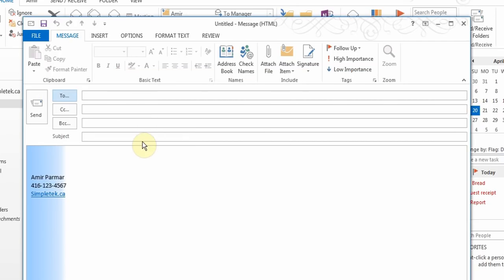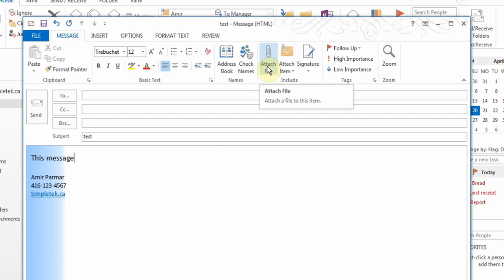Okay, and then you put your subject, whatever, and then this is where your message goes. And your signature showed up, whatever your default signature is, and then you hit send. So that's it. Now some of the other things you should know is how to attach a file. So there is the attach file button right here that you can attach it. I can also change the signature from here, and I can say, you know what, I want the signature to be test, so you see it changed it.